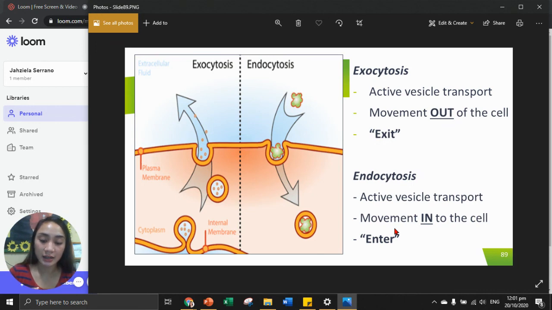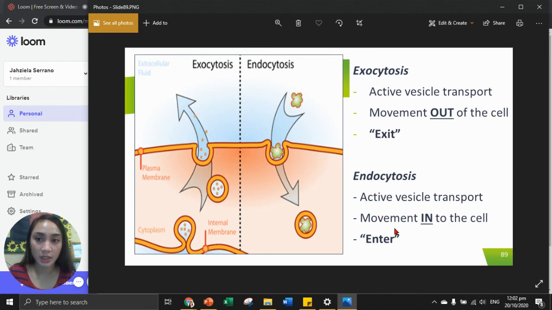And then facilitated diffusion, again, it just goes through the plasma membrane, but with the help of a carrier protein. And both of this doesn't need energy, both doesn't require any assistance. And then our third one is an active transport. So tinawag siyang active transport because it needs energy for it to pull in or push out any molecules in or out of the cell. And then our last is vesicle transport, which requires vesicle for the movement of the particles in or out of the cell, such as doing exocytosis and endocytosis.